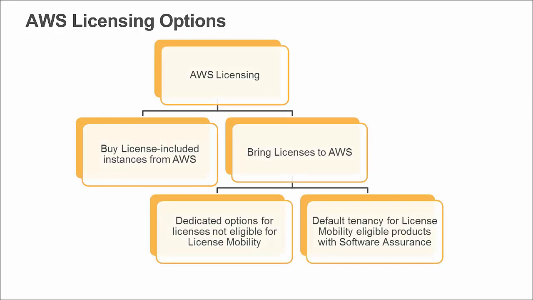So let's talk through the license options and what you can do as a customer. When I mentioned license included, again, that's the ability to pay for the license as you go. You can also make a longer term commitment through what we call a reserved instance purchase, where you can pay in a 1 year, 3 year increment with varying options, no upfront, partial upfront, or full upfront payments to pay for the compute, as well as the license that you're going to be using on that instance.